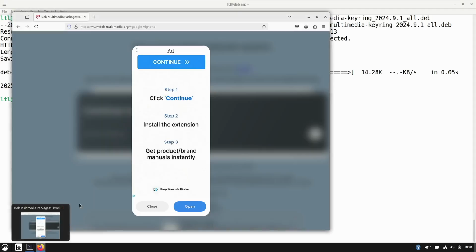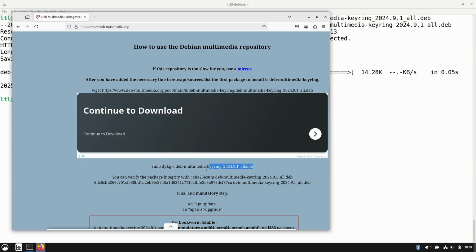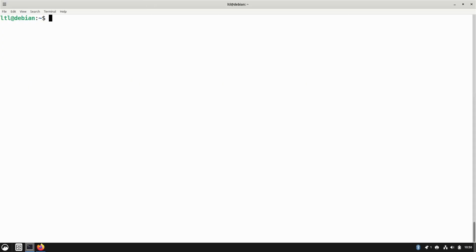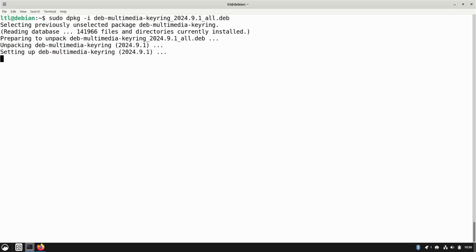The next step we need to do is to get rid of that. We want this line right here. And same thing, once I get it in a terminal, you can read it a little better. Control L clears the screen, Shift Insert pastes the line. So now we're going to install it. That's where we do the sudo dpkg, which is Debian package is what that stands for. It's an installer. The -i just means to install, and then it lists the name of the Debian package we're about to install. And that's that.